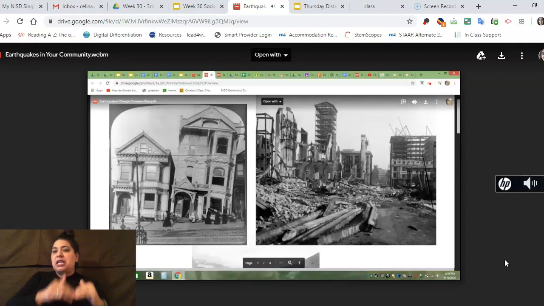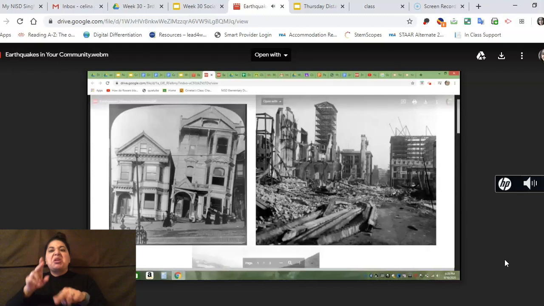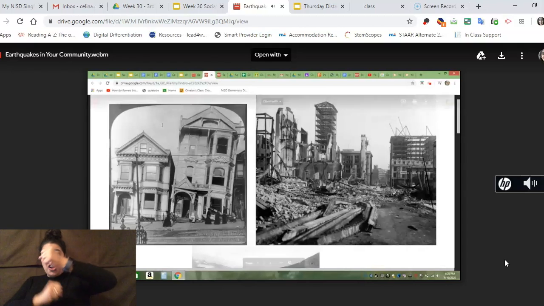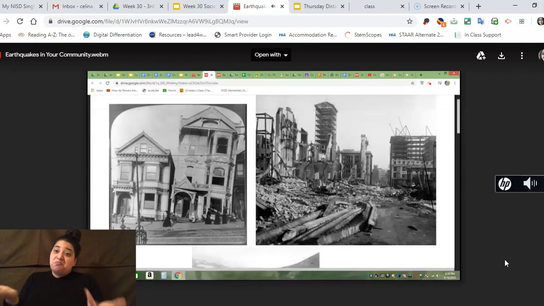It doesn't look too bad, so I can infer that maybe the earthquake that caused this wasn't so bad, and the homeowners might need to find just a temporary place to live while their home's getting fixed. It's like we've got a little bit of destruction here, some problems with the foundation because you can see that this is leaning, but overall not too bad.